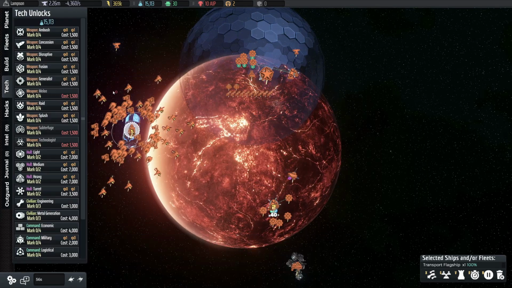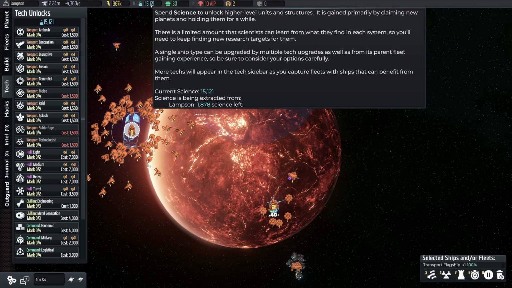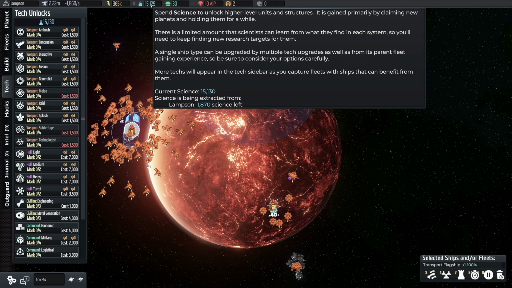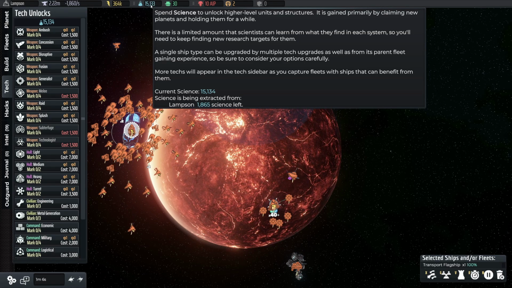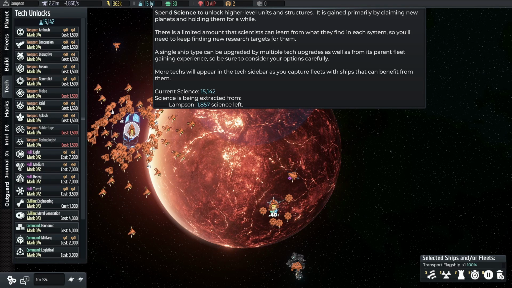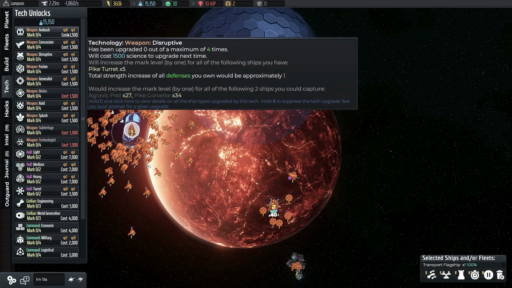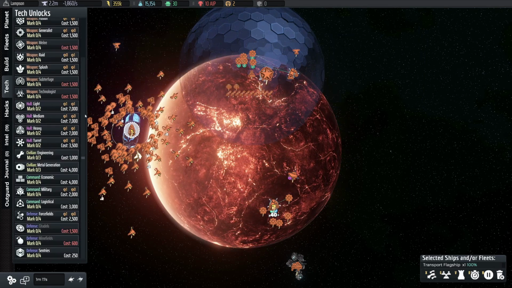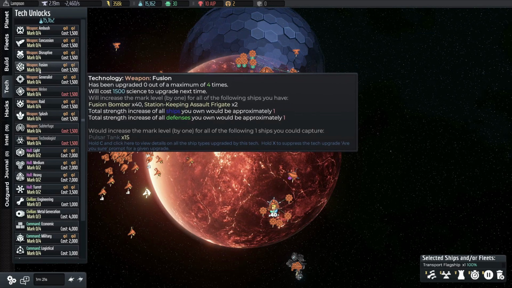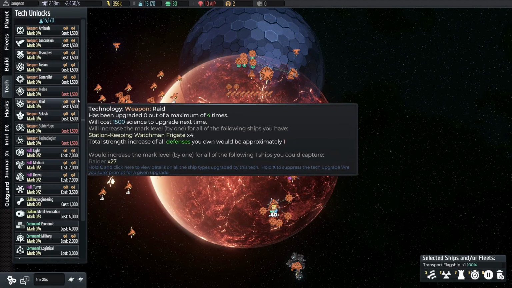Tech. Tech is super simple in this game. There's basically a limited amount of science per planet, and it just gets extracted slowly, as you can see at the bottom of that tooltip. So the planet Lampson, that's how much is left. And we have to take new planets to get more science, which will then also be slowly extracted. And it's as simple as this is all the tech, and it's just immediate buffs to your stuff. And each tier, going up to 4, in some cases 2 in others, will just get a better buff for your units.